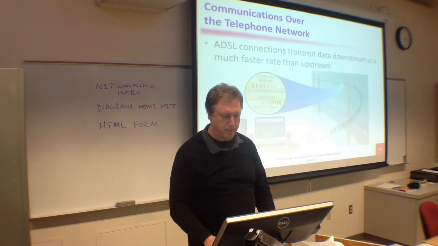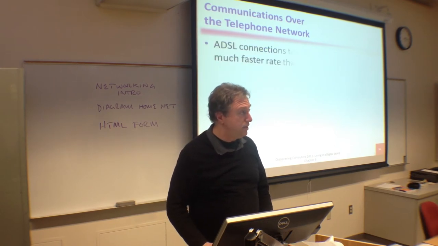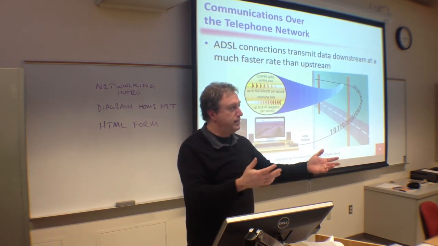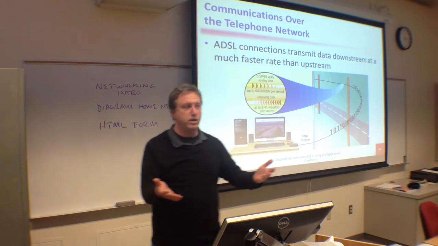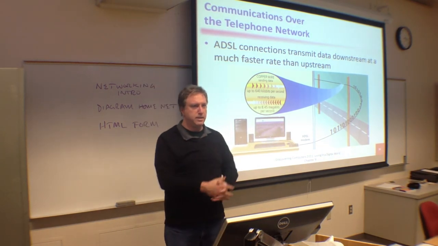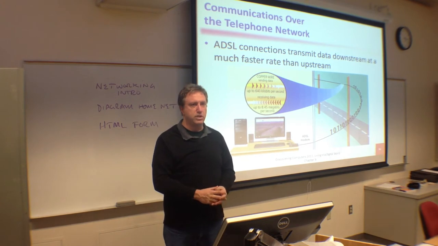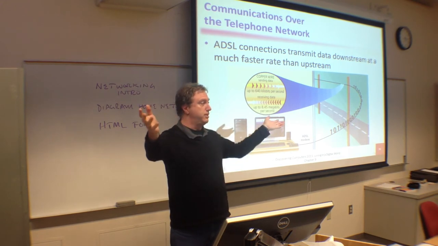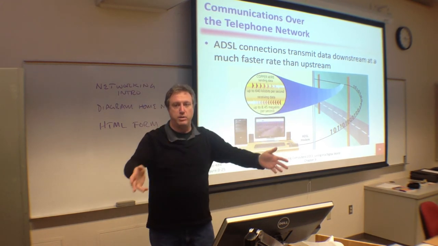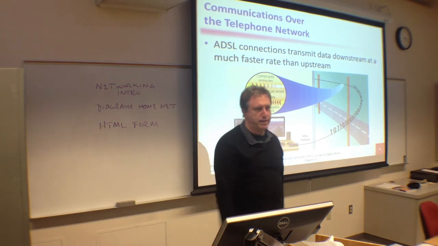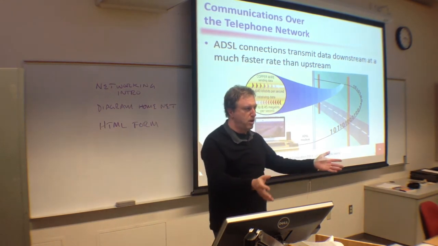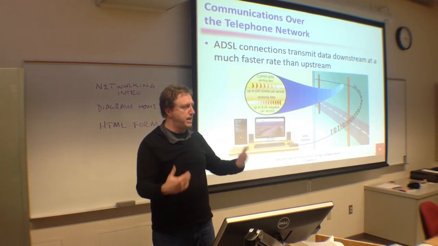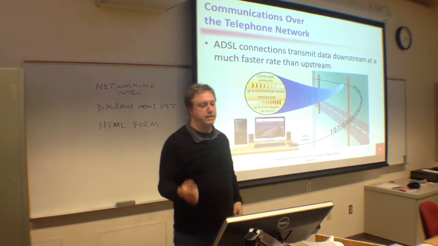Usually, it's faster coming down than going up in a residential situation, because most of us are consumers of data rather than producers of data. If you're a data center, if you're the kind of data center where you're hosting a lot of web pages, the situation is just reversed. The request for a web page is only a couple hundred bytes. It's a simple little request. It's the URL, a bunch of verbs, some data about the browser. And then there's all that data that comes back down, the web page, the video, the images, all that sort of stuff. So if you're an IT department and you're serving data, you have a different kind of contract than if you're a residential house and you're receiving data.